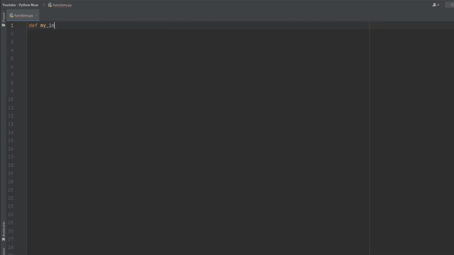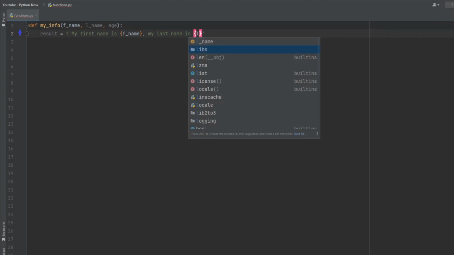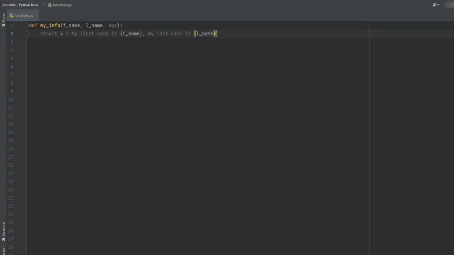And the last example to remember the new information better. Let's create a function called main_for and let this function take first name, last name and age as arguments. What do I want this function to do? I want to return a string where all input arguments will be substituted in the right places. For convenience, I will create a variable called result where I will put my message in a string. Then use f-string. About f-string we will talk in the next lesson. In the string I will add arguments fname, which stands for first name, last name, and age. And don't forget to write at the end that the function should return the variable result, where the string is located.